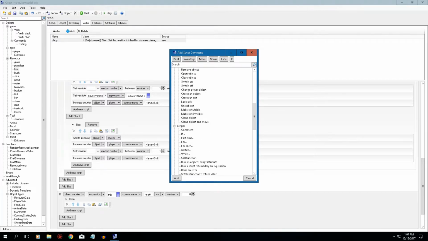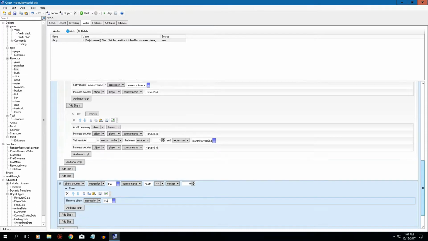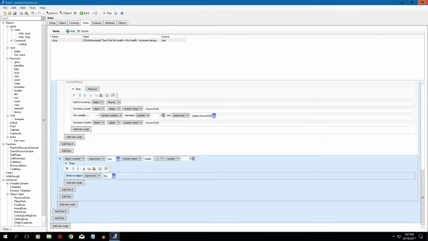and then we're going to remove objects. So add a new script, find objects, remove object, and we're going to, not an object, it's going to be an expression. We're going to call this, because we're working with clones. Okay, now we need to add one more in the bottom of this one.